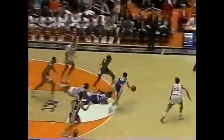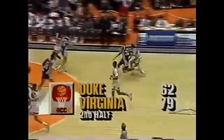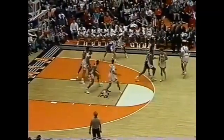Here's Oliver into the lane, tipped away, picked up by McCaffrey. A 2-on-1 for Duke. Hurley is going to take it, dish it to Hurley. He'll throw it up behind his head, and Lang there to follow it in. That's a great play by Kenny Turner to get back. Force the miss. Duke doing a nice job running in transition. They've got 4 guys down there able to get the tip.